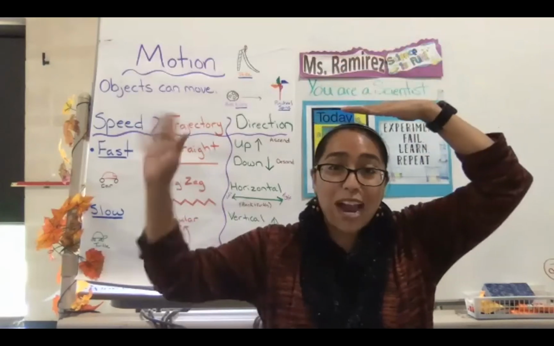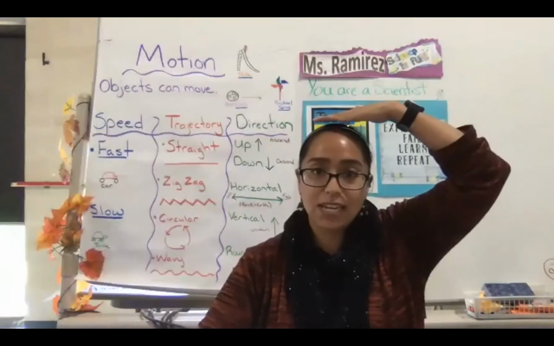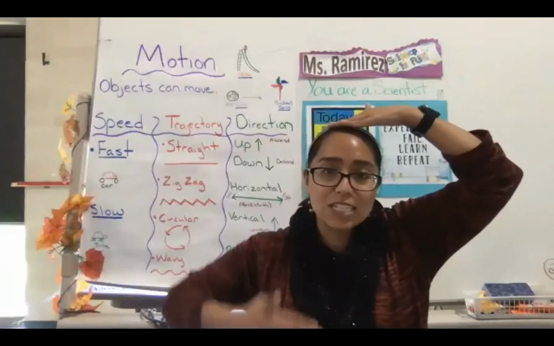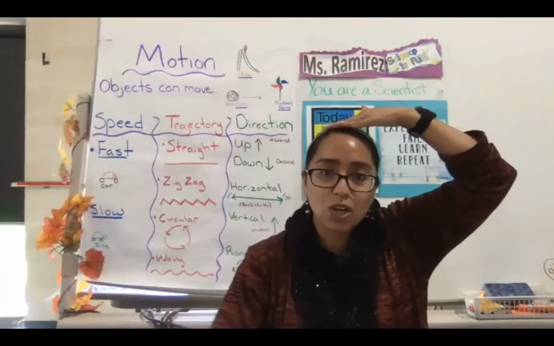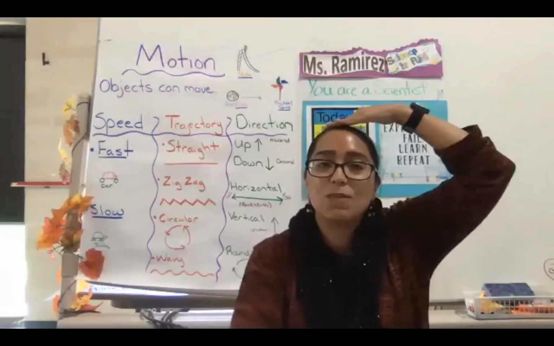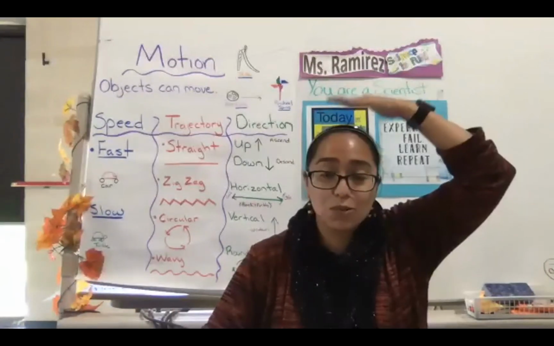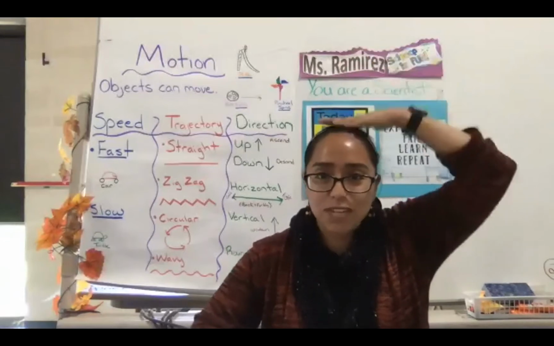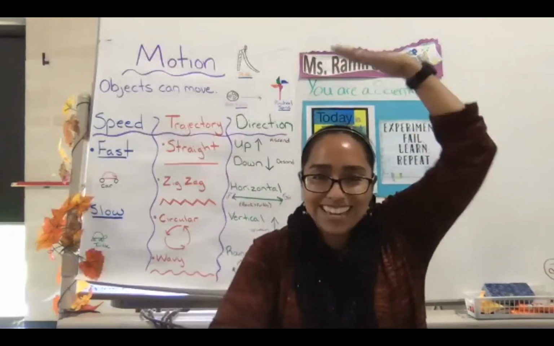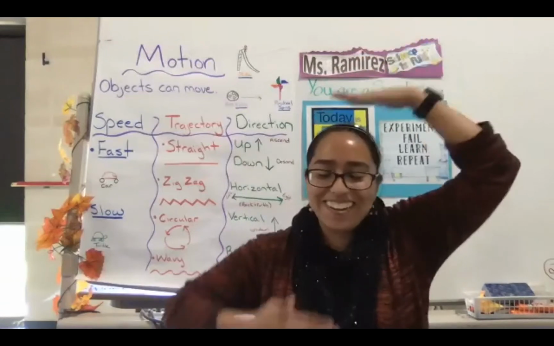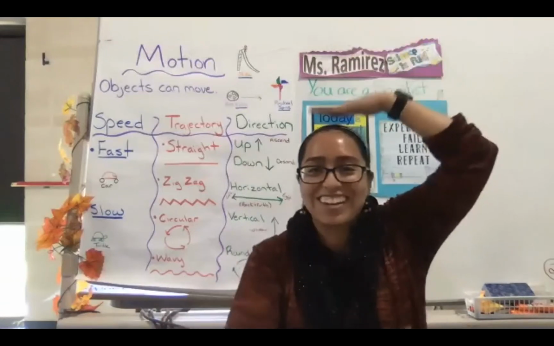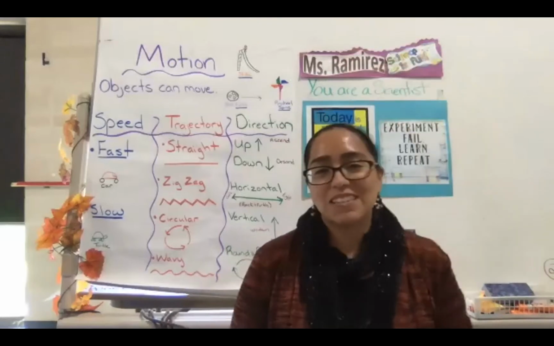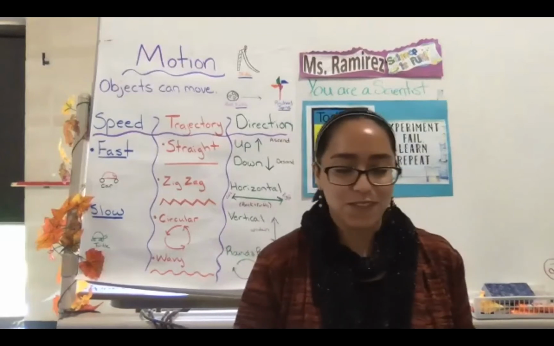Now take your right hand and put it on your stomach and move it in a circular motion. The path that your hand is moving is in a circular trajectory. That just means path. Now we're going to do those two motions together at the same time. Your left hand is moving up and down, and your other hand is moving in a circle. See if you can get your mind trained to do that correctly. The faster you try to do it, the harder it's going to be. That's just a little fun brain break for the afternoon.